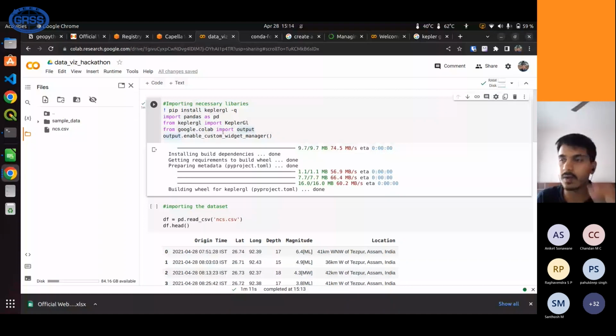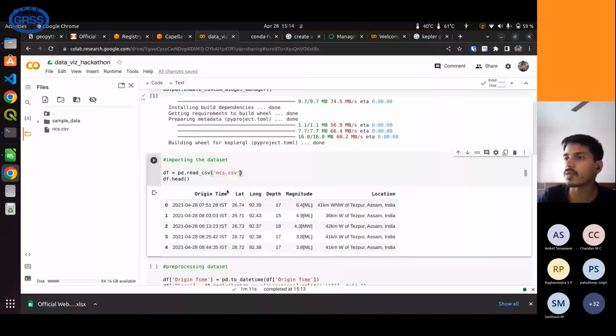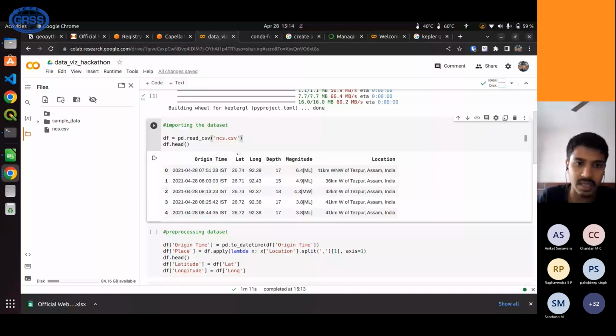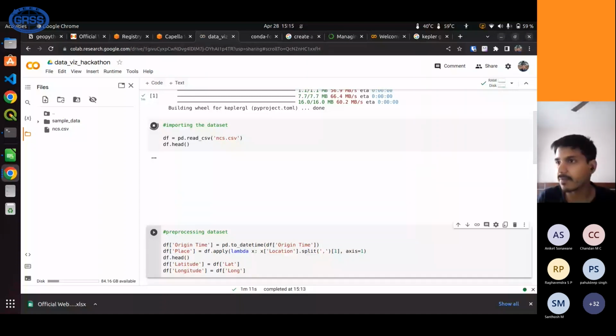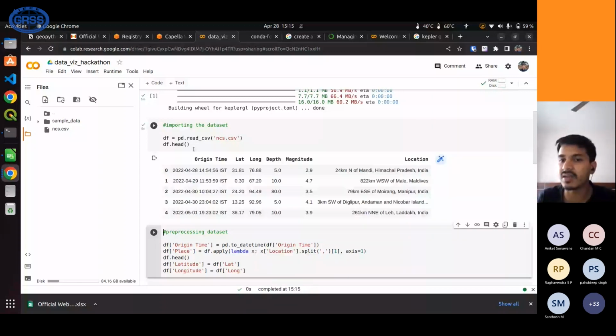In Python, how do you read an Excel file? You just open Microsoft Excel, right? In Python, you do it as pd, which is pandas, asking pandas to read this CSV. Which CSV? ncs.csv. And when I read it, the same data frame or Excel file that you had seen on the machine is visible here.